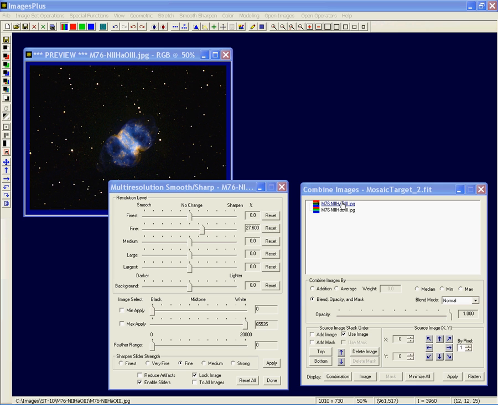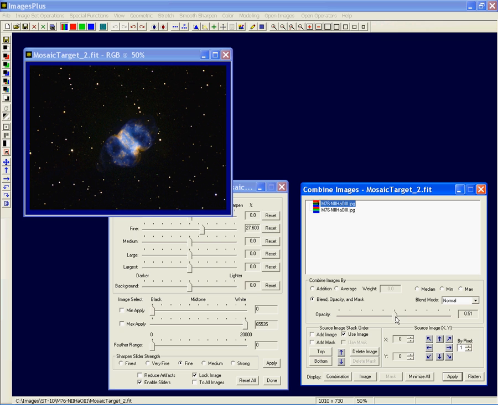So I've sharpened it a little bit, but my blend mode is normal, which means replace the previous layer with the current layer, so I'm just getting the sharpened image. To blend the two, well, I can use opacity. I can set it down to average, and that's displaying the mask target now. Or I can also change the blend mode, maybe use soft light, or maybe screen.